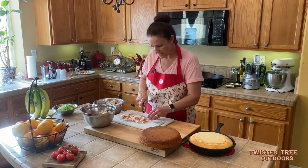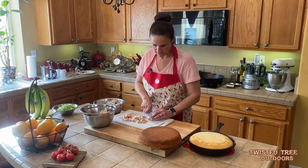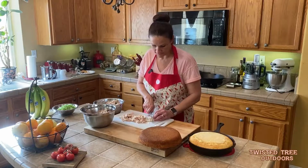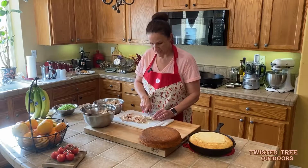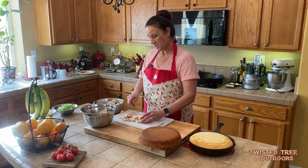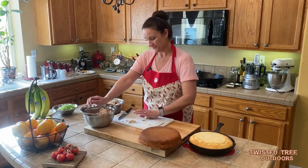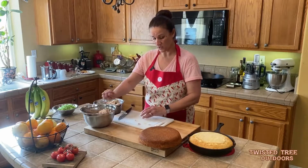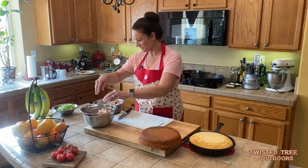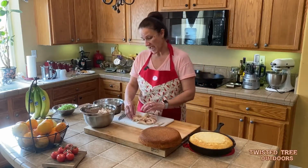Now, growing up, we would go to family Thanksgiving, family dinners, and they would make a giblet gravy to pour over dressing. I never acquired a taste for that, so we don't do it. But you're more than welcome to look up recipes for giblet gravy and pour over it.